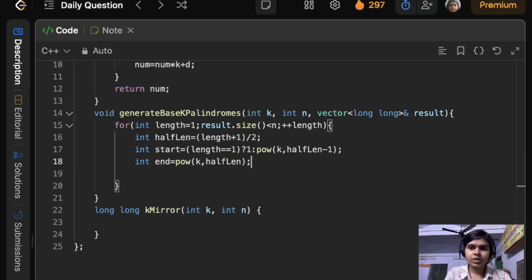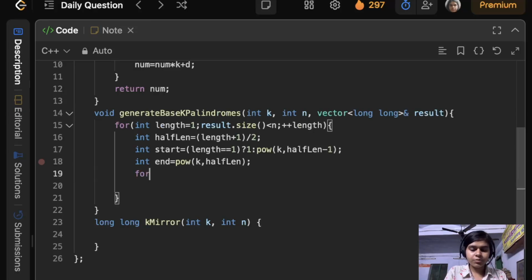right? So what we need to do next, we need to loop over all half numbers, right? So to loop that, for int half equals start, and half is less than end, and result dot size is also less than n, half will be incremented.